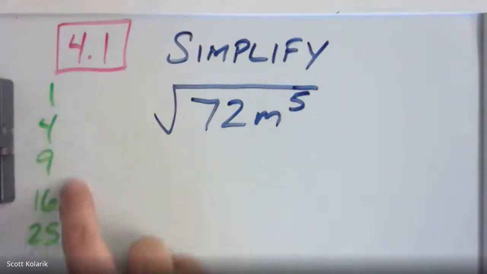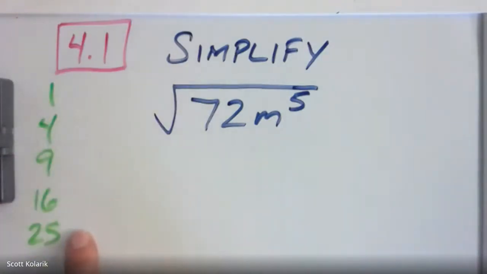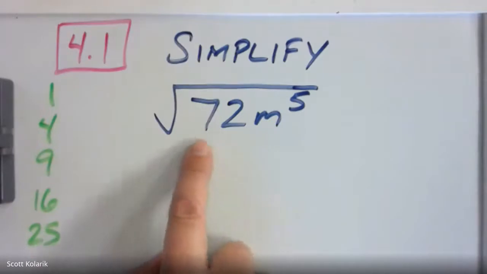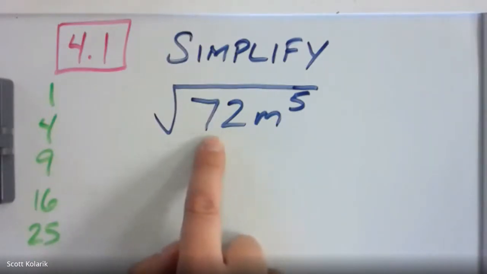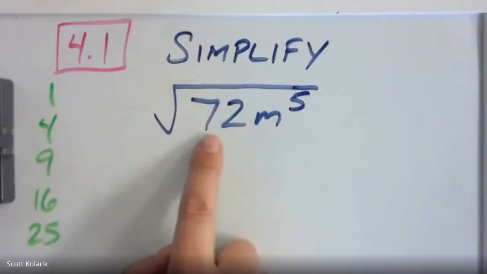I'm basically looking to see if, 1, is this number part of my perfect squares list? Most of us would be able to identify it pretty early on. And the answer will be no on your final exam. You will not be able to take a perfect square of this number. I could confirm that on a calculator. If I took the square root of 72, it would spit out a decimal, 8 point something. Okay.